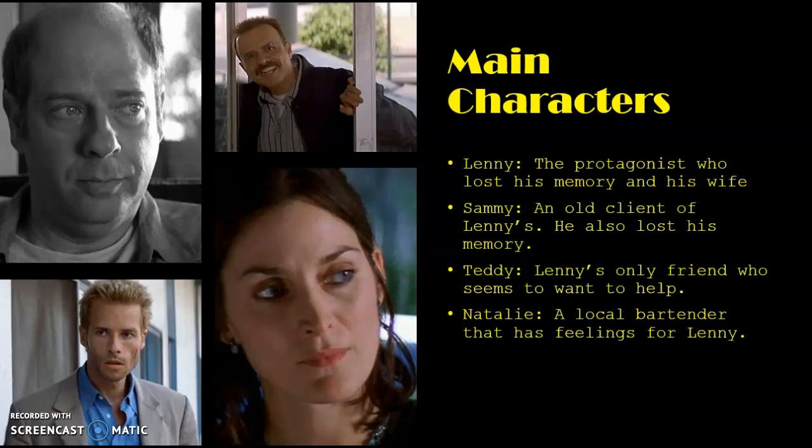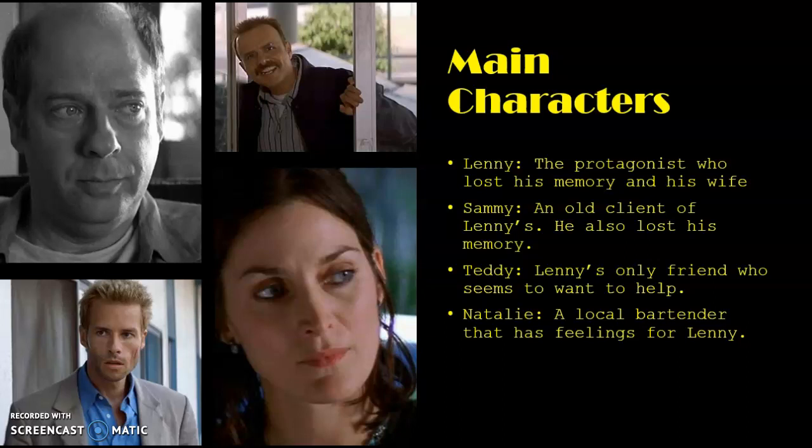And he claims that he's a cop and things like that. The movie kind of leads you on and obviously leads you into twists and turns, but again, highly recommend watching the movie. That's Teddy. And then Natalie is here in the bottom right. She's a local bartender, kind of a love interest for Lenny. The two stay at each other's houses and get involved with each other. So those are the main characters for the film, just to familiarize yourself.